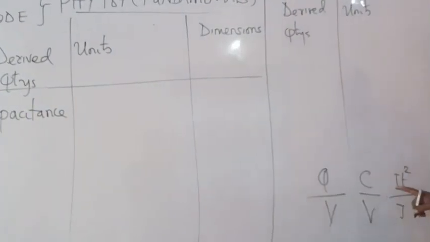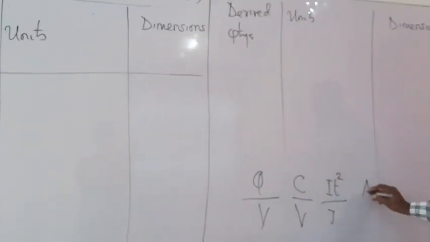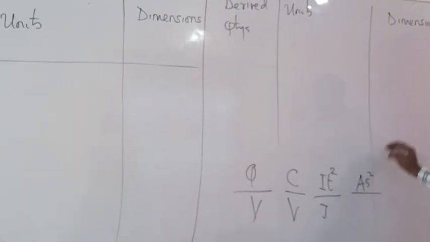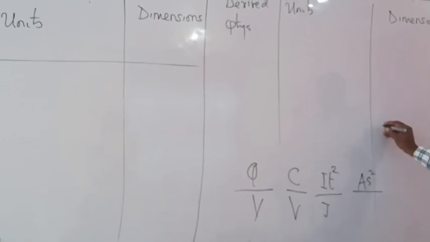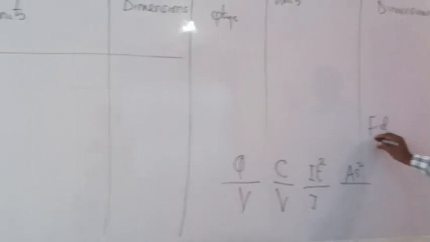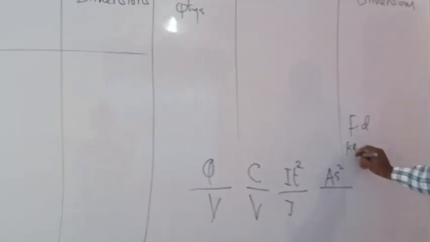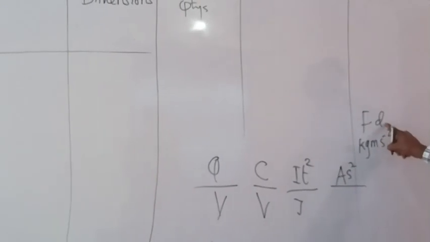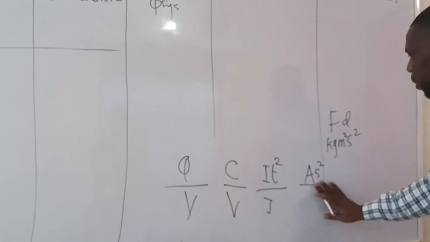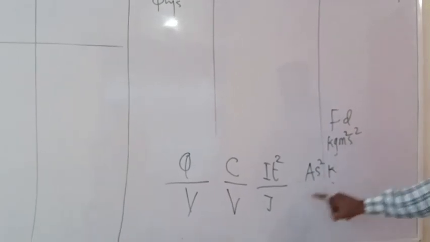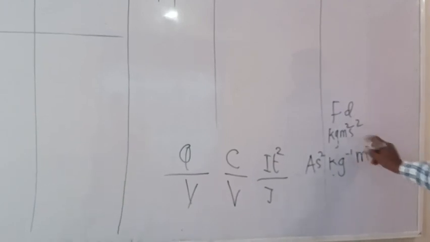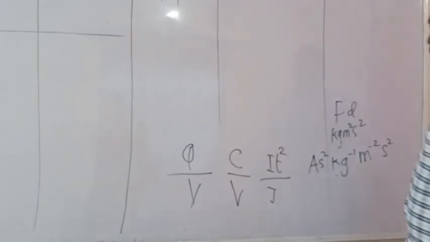Now if we explore this, current is in ampere. I have second raised to power 2. Then joule, that's the unit for work. That's work is force times displacement. Force is Newton, that is kilogram meter per second squared. And I have displacement or distance. This gives me a square here. So this term will be down, so I will invert this. I have this, then this is just second raised to power 2.